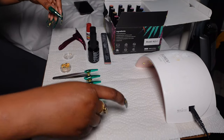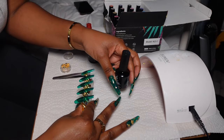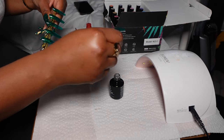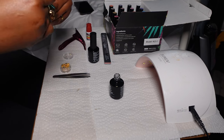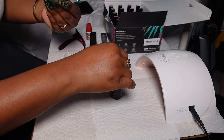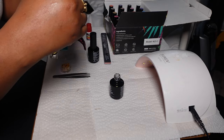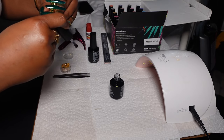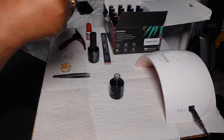All right, so now we just want to go in with a top coat. We're going to do a very thin layer because this is not the final top coat, because of course we have to put the gold flakes on there. So let's just do a very thin layer of this top coat, and I am going to put it on all of them. It's not going to dry or anything because the light is what actually cures it. So right now I'm just putting the top coat on there, a very thin layer, so that the gold flakes have something to stick to.